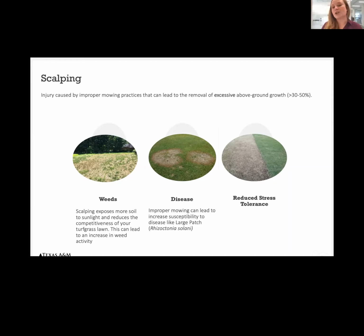And we are actually starting to see this disease show up a little bit here in Texas with this drop in temperatures and some rainfall that we're getting in certain parts of the state. And then finally, just in general, we get a reduction in stress tolerance. If we remove too much of that vegetation at one time, we have to remember this is how the turf feeds itself, right? It photosynthesizes with that leaf material. If we remove too much of that at once, it just puts the turf in shock.